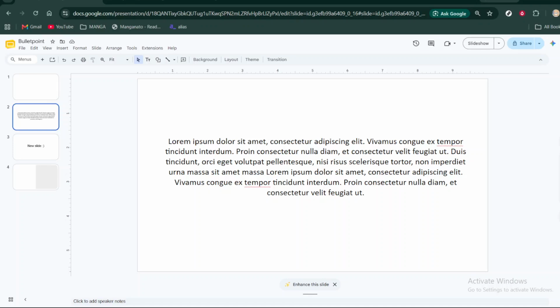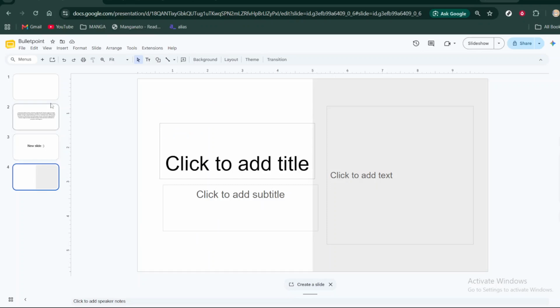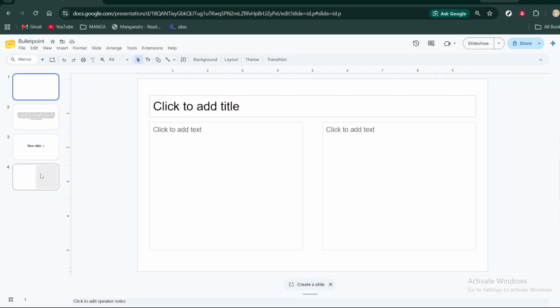Now, this part is simple, but I want to make sure we're all on the same page, because where you start can sometimes trip people up. Head over to Google Slides in your browser and open the specific presentation that has the slide you want to get rid of. If you have a lot of presentations, you can usually find the one you need right there on your main slides homepage. Just click on it and give it a moment to fully load. You want to see all your slides in that panel on the left-hand side before you do anything else. This is key because you need a clear view of everything you're working with.